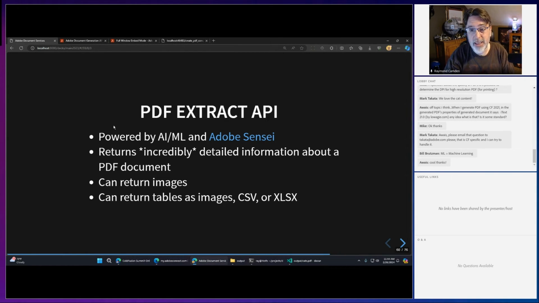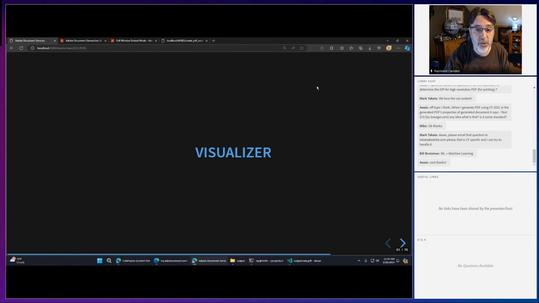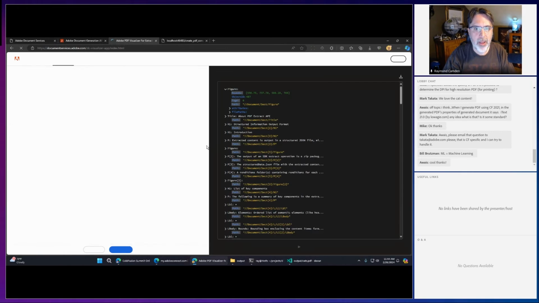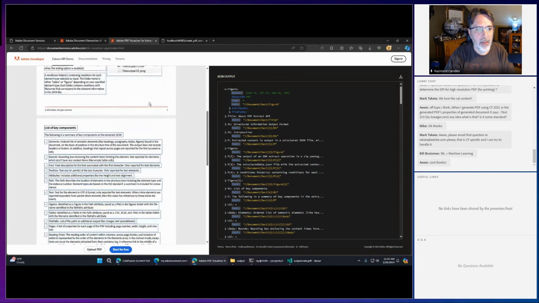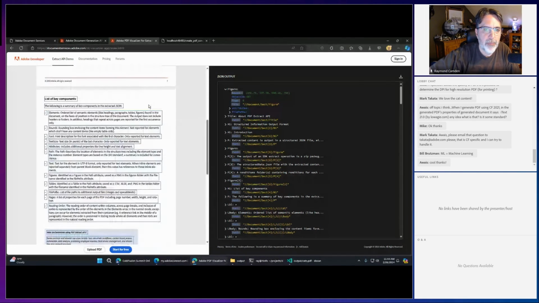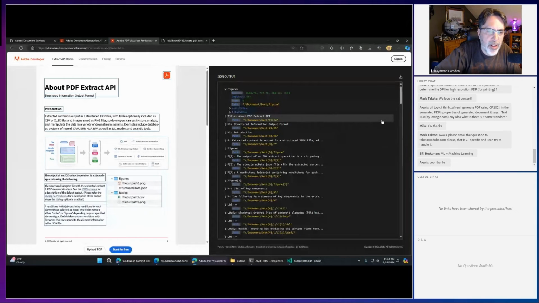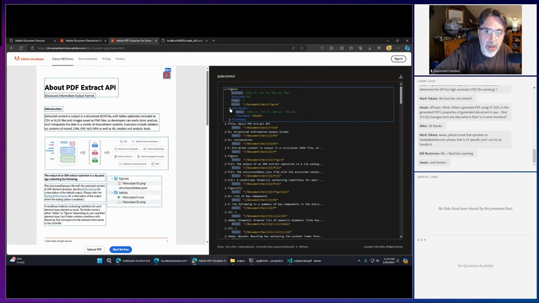This is where Extract comes in and makes that a lot easier. The data it returns is pretty complex. We have a visualizer that shows you, on the left, a PDF, a terribly exciting PDF, and on the right, JSON output that's formatted a bit nicer. You can click on an element and see, oh, that's a picture, and this is how it looks in JSON. And you can see the exact position on the screen.